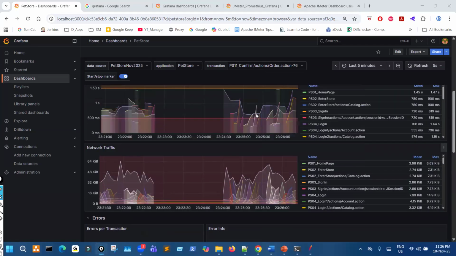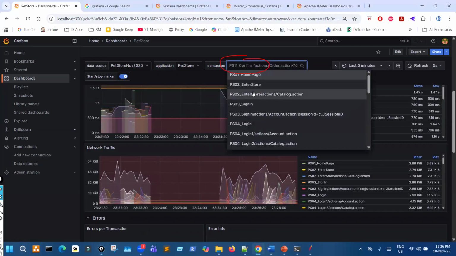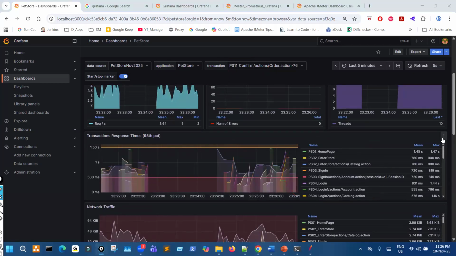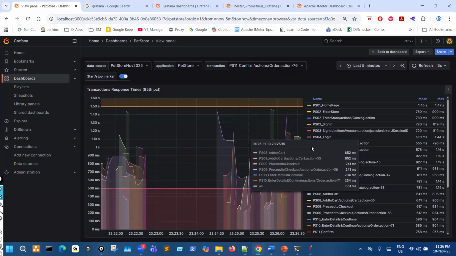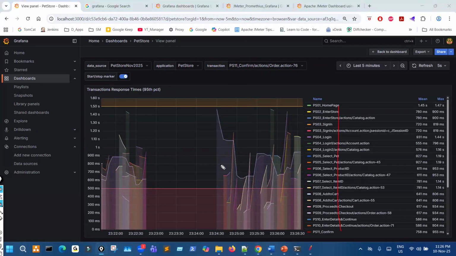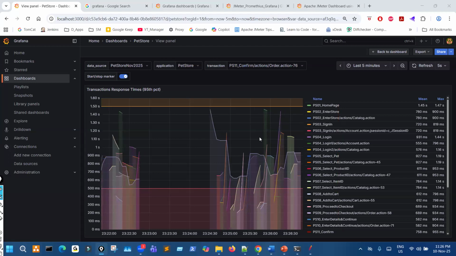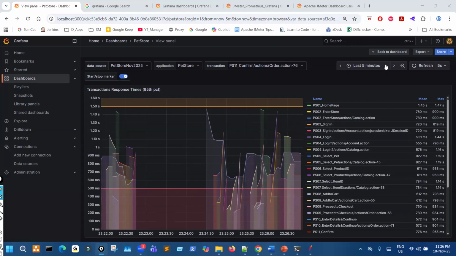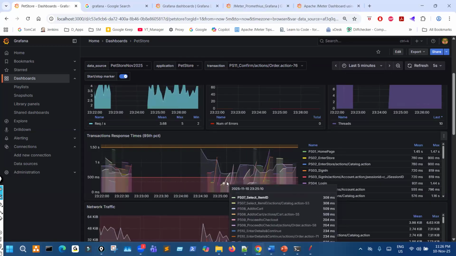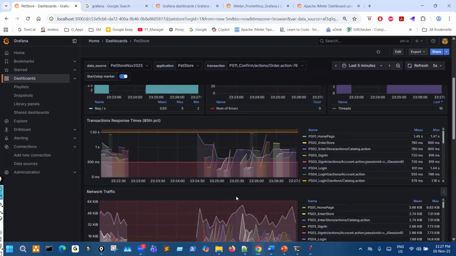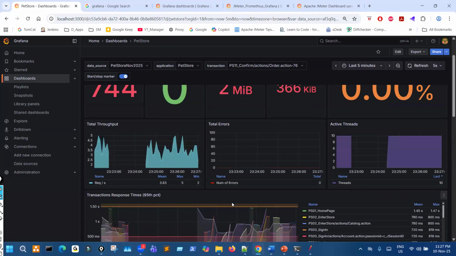Each transaction's detail you can change from here if you want to monitor them individually, or overall monitoring is going on here. Right? As I said, we can always view. So you can see here, in parallel. This is what live monitoring is, live visualization till the test runs, right? From here, we can go back to the dashboard like this. Okay, so this is the beauty. Now you got it, right? What is this InfluxDB and Grafana integration? Nothing special. Okay. Now the same thing.